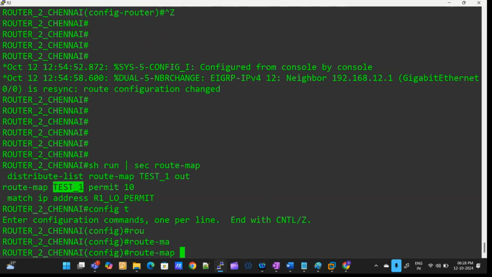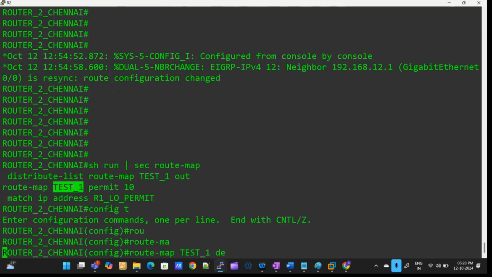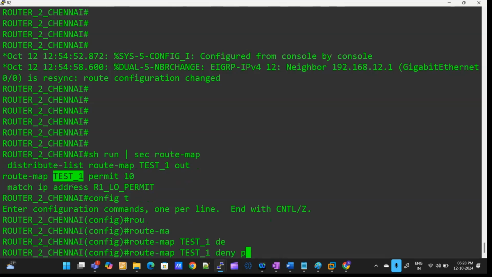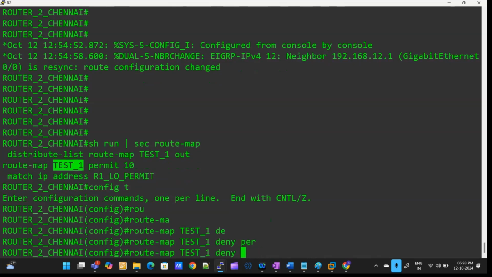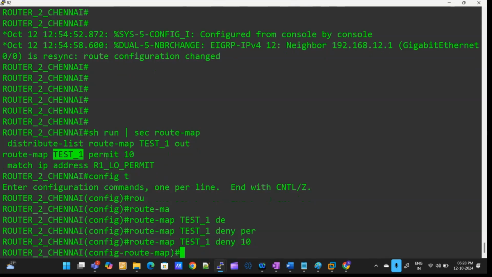First statement I'm going to use is a deny. Deny, permit, sorry, deny 10. Then this statement will come on top. Match, the same access list I'm going to use.